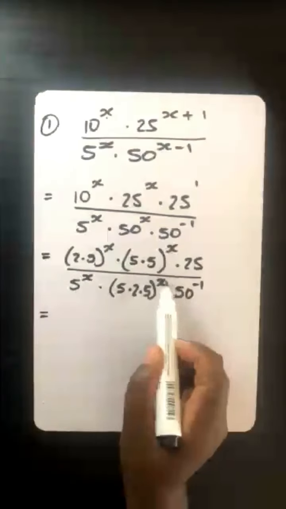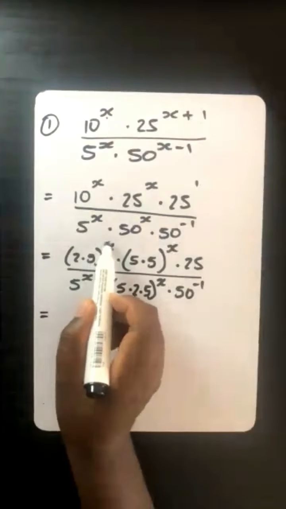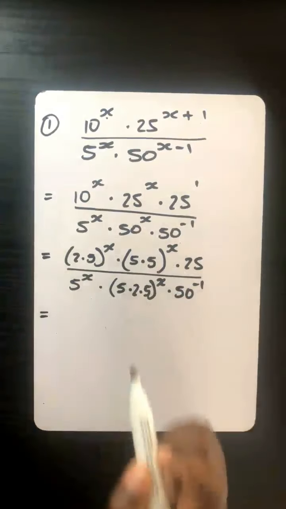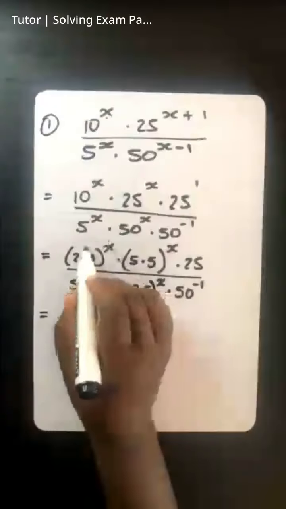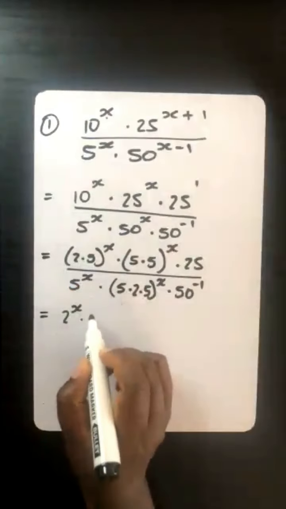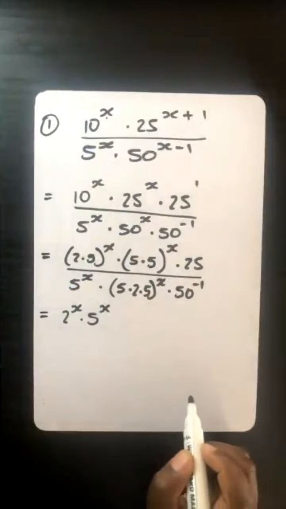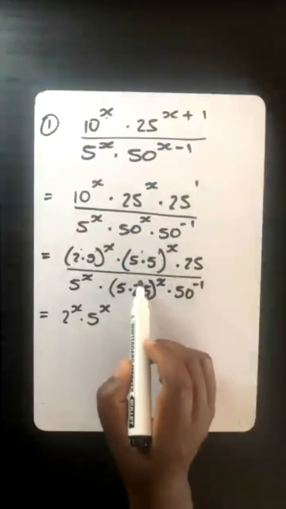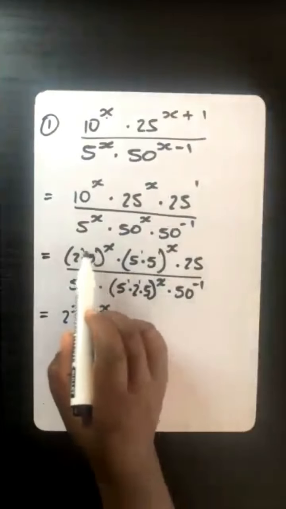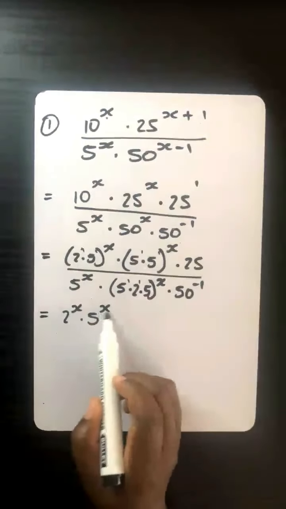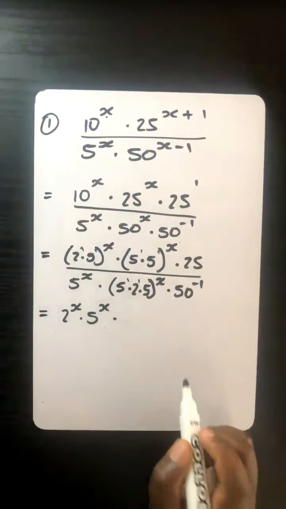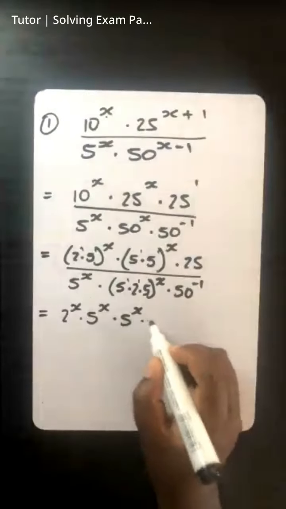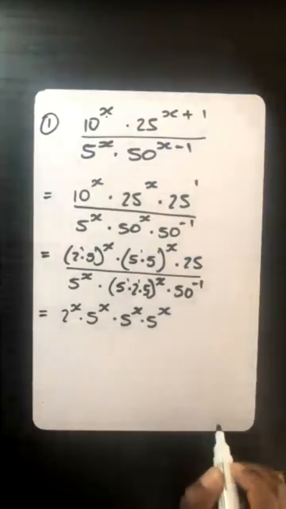So now we apply that rule where we multiply the exponents. So let's see, that means we've got 2 to the exponent x multiplied by 5 to the exponent x. Remember, there's that invisible 1 over there and there. So you are multiplying 1 by x, which gives you x. 1 by x gives you x. Multiplied by that 5 over there to the exponent x. Multiplied by 5 to the exponent x.